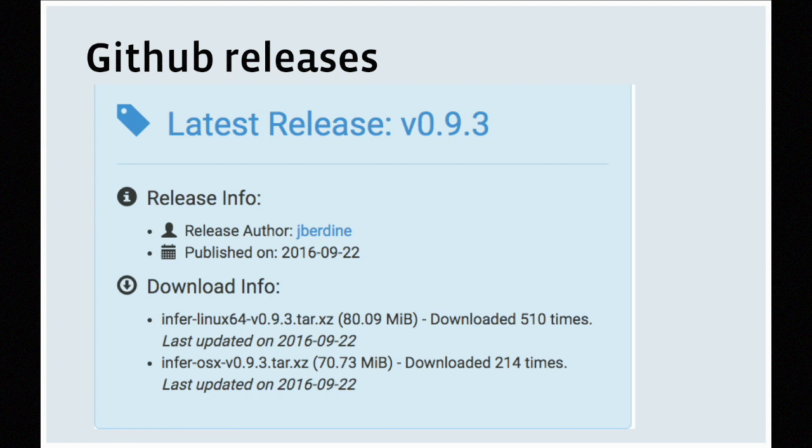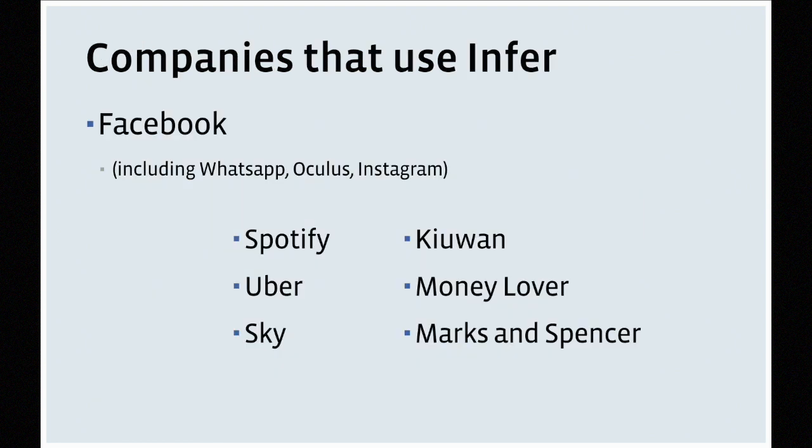It was in September. We will make a release again soon. It is also used in various companies outside of Facebook. At Facebook, we use it on the main apps, but also on WhatsApp and Oculus and Instagram. And other companies that use it are Spotify, Uber, Sky, Key1, Moneylow, and Marks and Spencer.